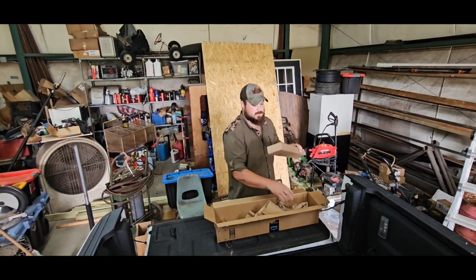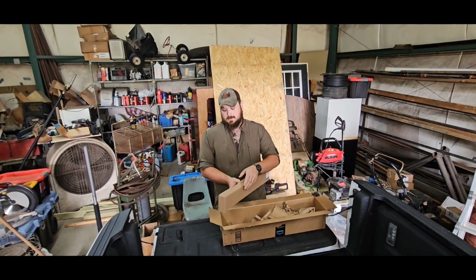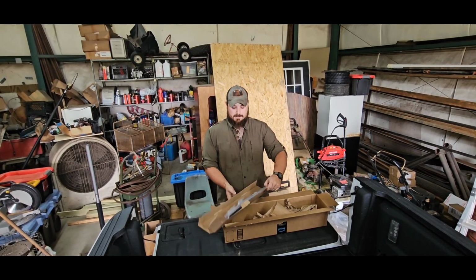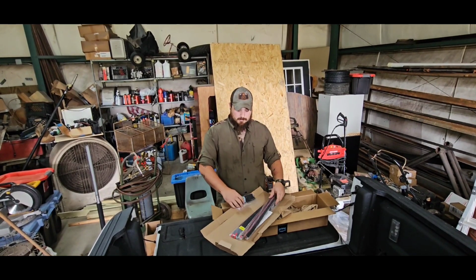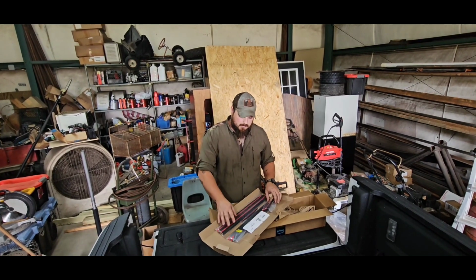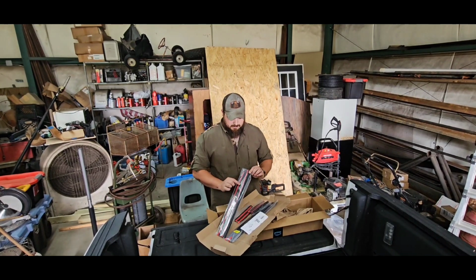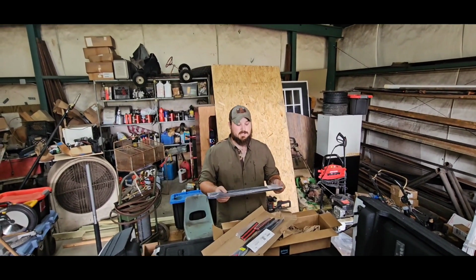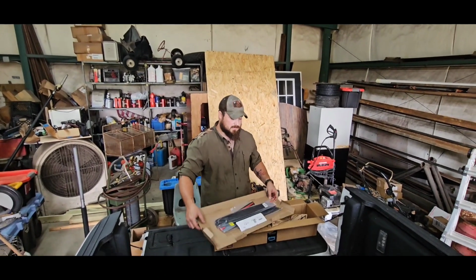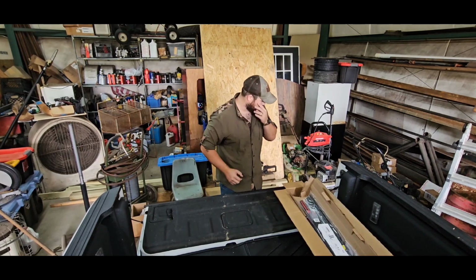These right here are our kick panels, our little step panels inside the doors. These are actual Mopar ones, so they say Gladiator on them. Got two for the front and two for the back. They come with some double-sided tape. They're just to protect that little lip on the inside. We're not gonna put these on yet because I have to go get some alcohol to clean it off. Let's see what's in our other boxes.